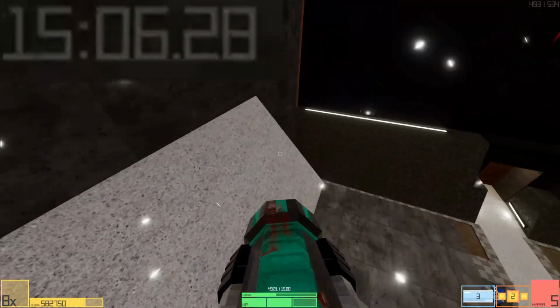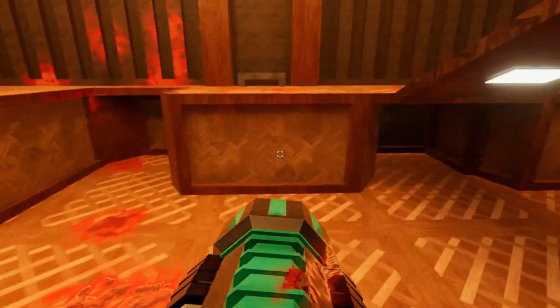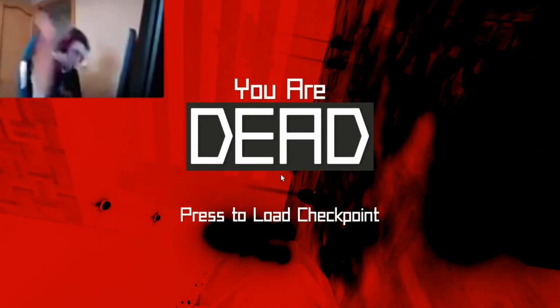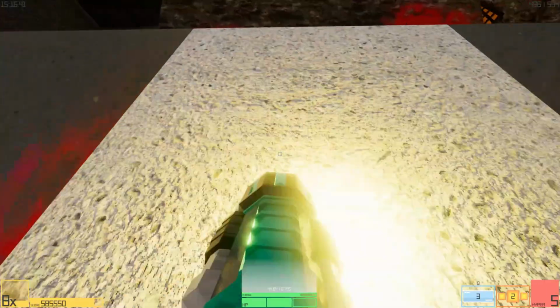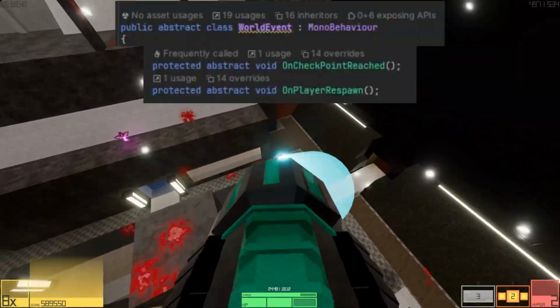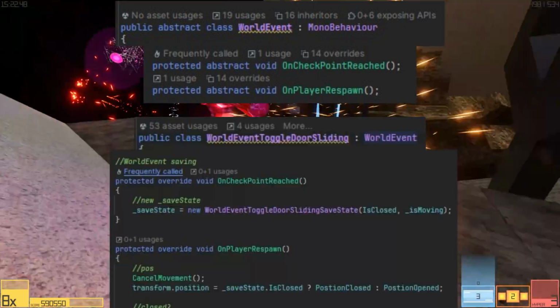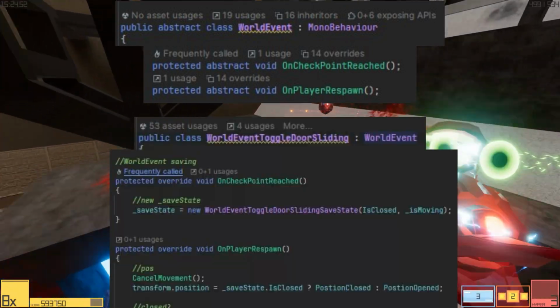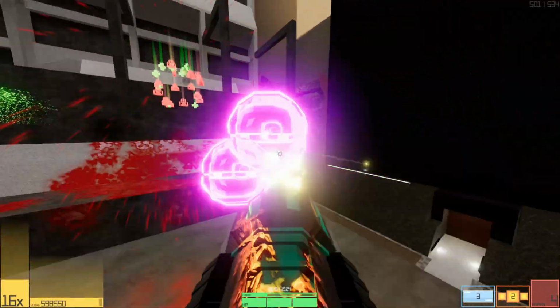As the level grew in length and time to complete, we decided that the game needed a checkpoint system. It would have been punishing gameplay otherwise, and that was too limiting for what we wanted to do with the current map and future ones to come. Any dynamic object that has a tie into our world event system doesn't care about anything else other than itself. It works simply by saving its current state when passing a checkpoint and reverting to it when loading one. No dependencies is the best way to go.